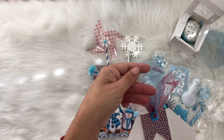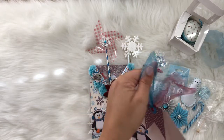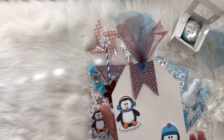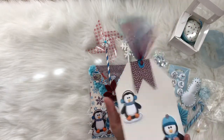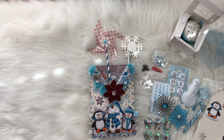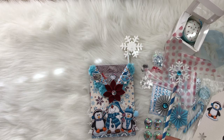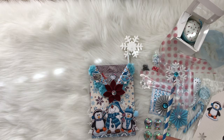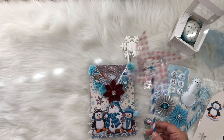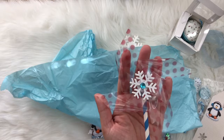She's got some red, some white, and some blue, and it is all very glittery and sparkly. So cute. So cute. Okay, look at this, guys. Oh, I just noticed something had fallen out. Okay, hang on. Let me cover this up for a second so you can see this.